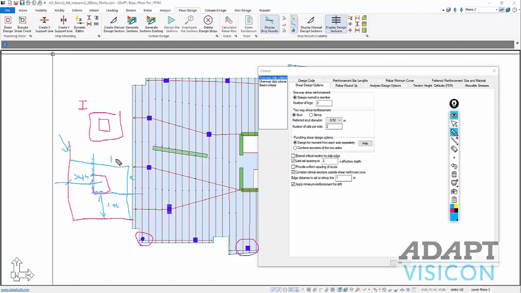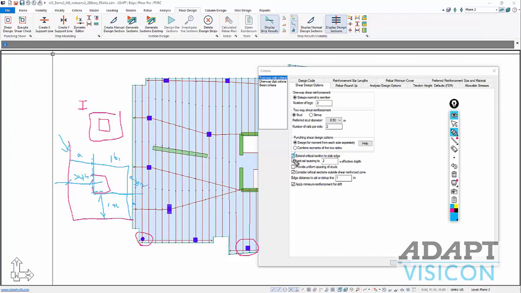So we have this, we'll call this B1 and we'll call this B2. Clearly we have length of critical section beyond that virtualized length. So this is somewhat conservative. If you want to take advantage of this leg here, I'll call this A and I'll call this B, then we could use this option to extend the critical section to the slab edge.